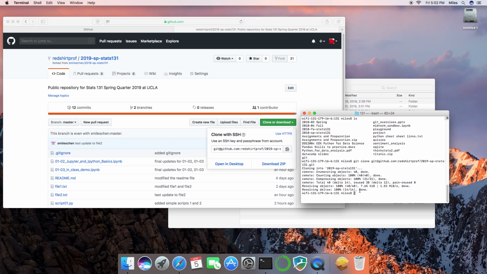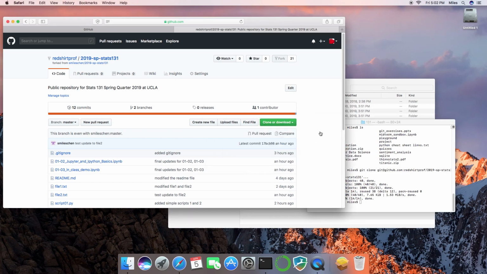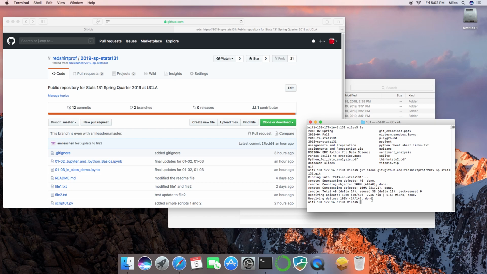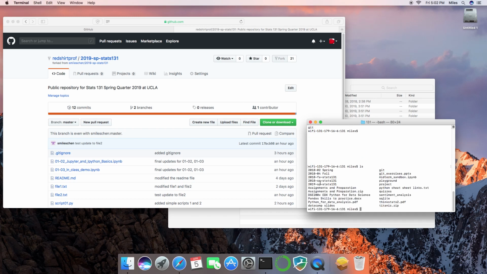I'm going to hit enter here, and it clones it, and it has done so. I'm assuming that you have already set up an SSH key so that your computer is able to communicate with your GitHub account. If you haven't set up an SSH key, then this git clone operation is not going to work. If I list the contents of my directory, we can see that 2019 Spring Stats 131 has now been created.